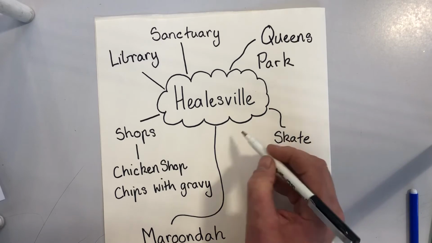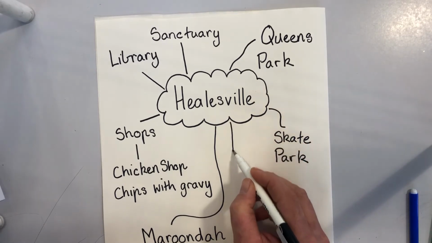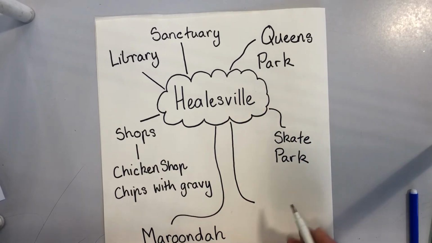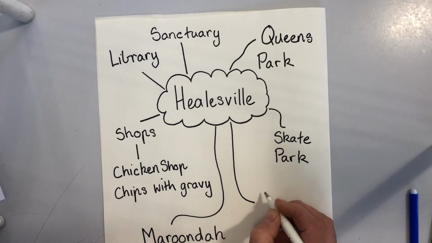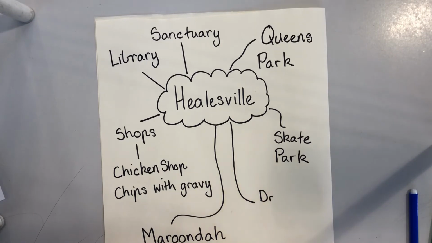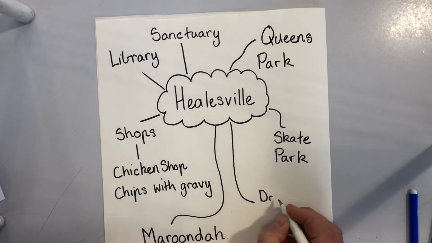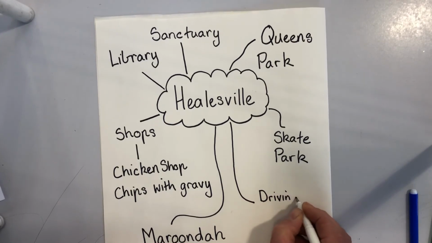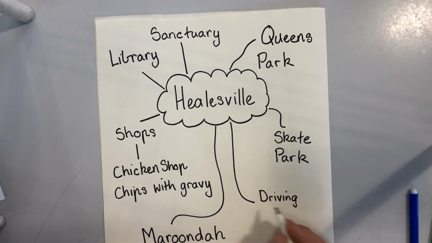Now, another thing that I enjoyed doing when I was a young kid is when my family would go on a drive. I said that we've been to Maroondah Dam before when I was a young kid, but we would also like just to drive up through the Black Spur. It's one of the favourite drives that we would do, and we'd drive through the Black Spur and go up to Marysville.